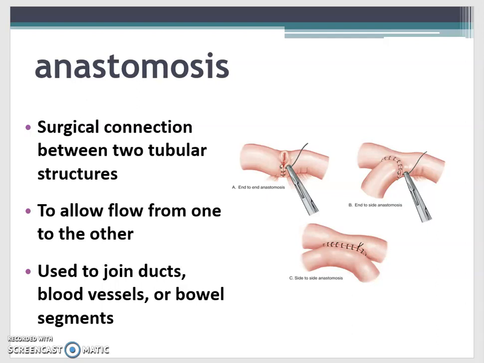And you can see here there's three types. There's an end-to-end, end to side, and side to side. All three are applicable. Once again, somewhere past where you're seeing these sutures being made, there's a blockage, and they're trying to get around it. So in example A, actually, that's not true. In A, they're just putting two ends together of a blood vessel. But B and C illustrate needing to route something around a blockage.